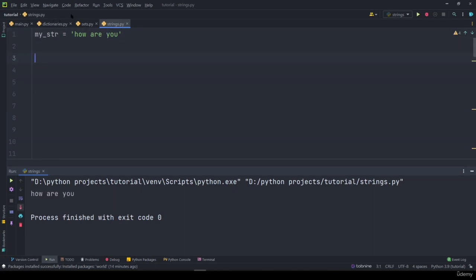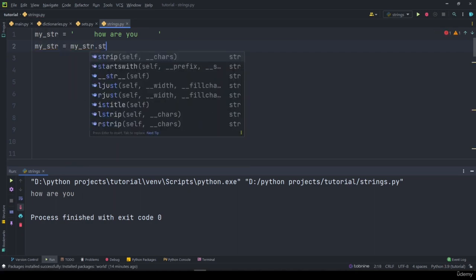Okay, so the next thing we are going to discuss is the strip method. Say for example, I have some unwanted spaces here that we don't need. To actually remove such spaces, we have a method. So we'll say my string is equal to my string dot strip.